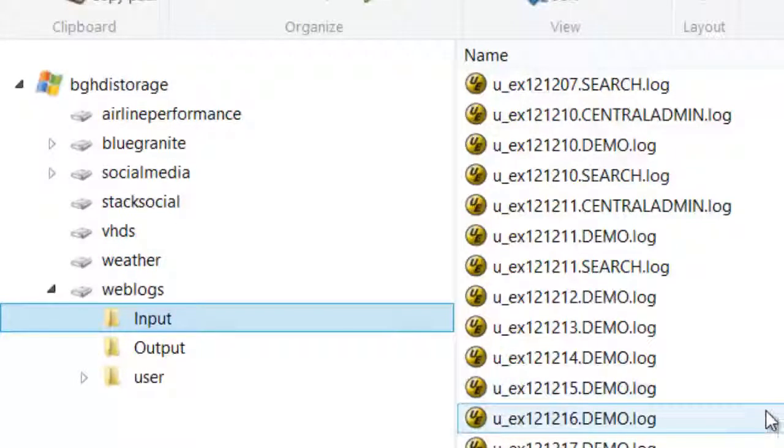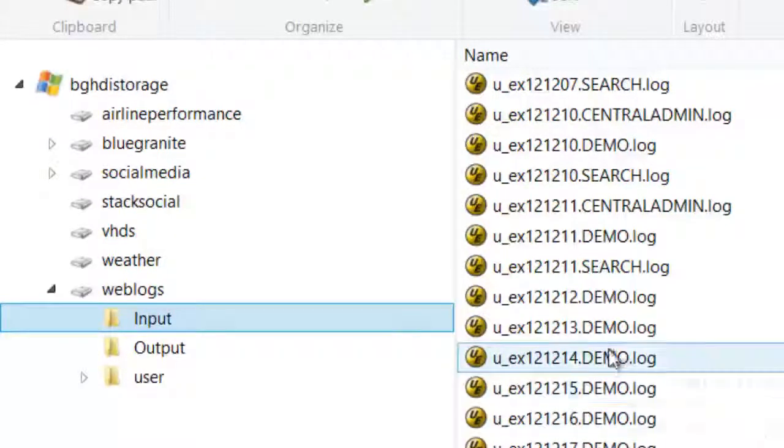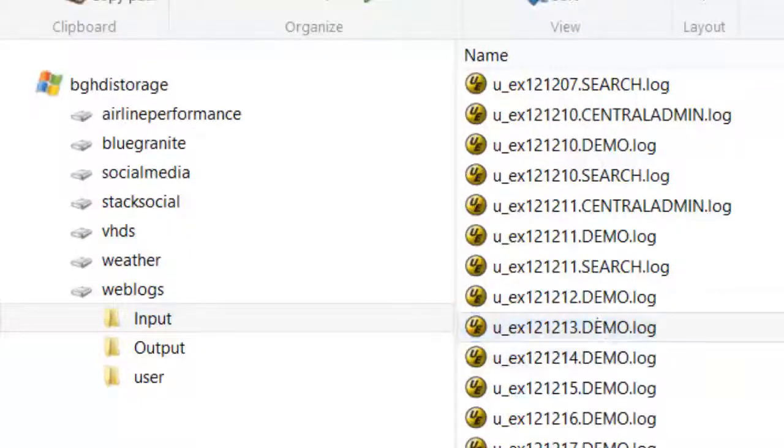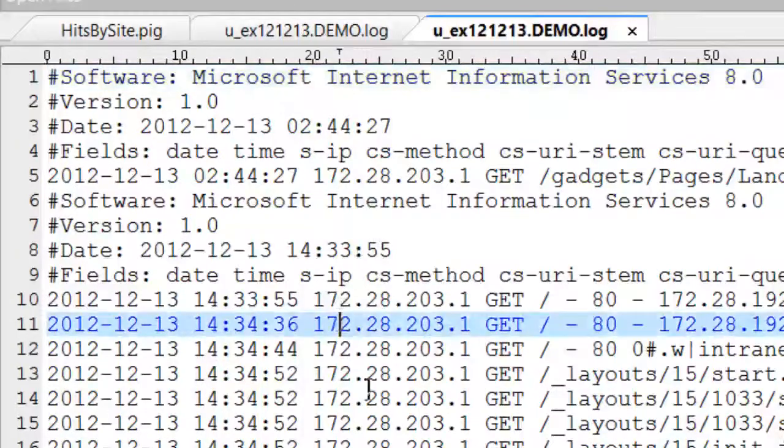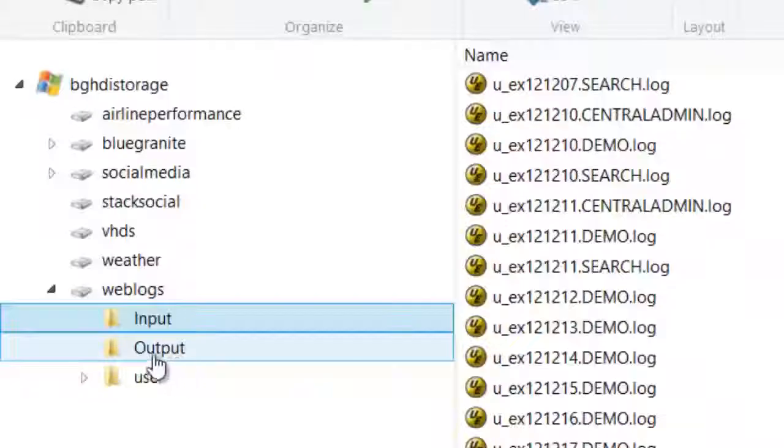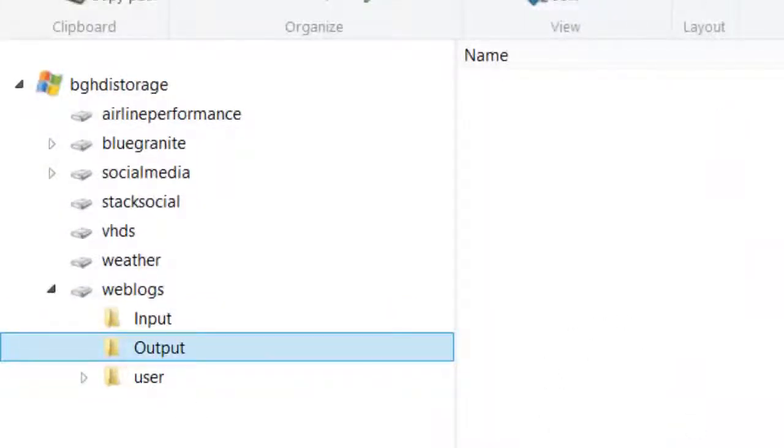Each instance of a script running on a node in the cluster will be given a file to process. And if we look at these files, we can see they look just like what we had on the slide. The output, when it's generated, will be landed in this folder where we can fetch it or look at it or put a Hive table over it or whatever we want to do.